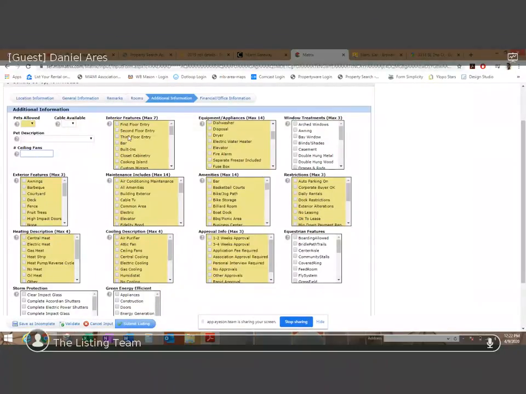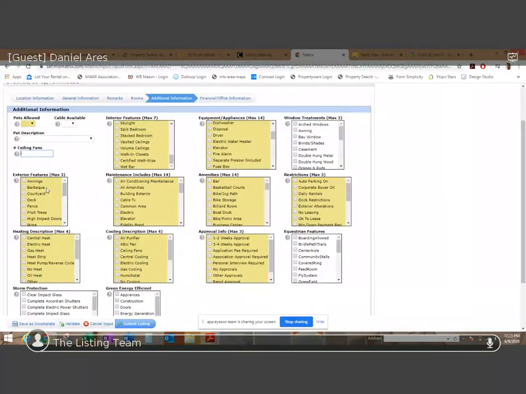Interior features. This is, again, a great place to put everything that your property has. Do you enter on the first floor, second floor, third floor? Do you have a bar? Does it have a dome kitchen? Does it have an elevator? I mean, that's a huge selling point. Fireplace, sprinklers, handicap accessibility. Does it have a pantry? That's huge in a kitchen. You know, split bedrooms, stacked bedrooms, vaulted ceilings, walk-in closets, wet bars. All this is very important.